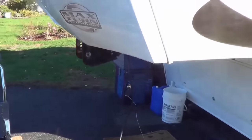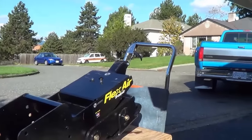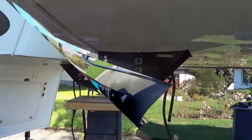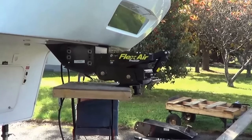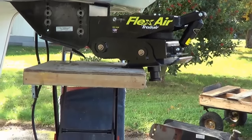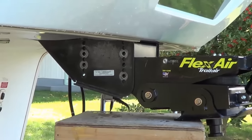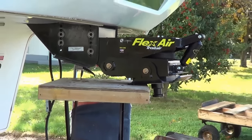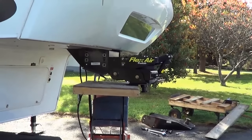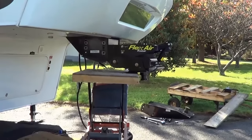So here we go — pin box is all ready to receive it. So I'll jack her up; it'll be easy for me to mount it in place. I've jacked it up on the table and lined it up pretty well with the same holes. I'm about one half inch lower, which isn't too bad — I have a lot of clearance on my truck. We'll try that; I can always adjust it later.